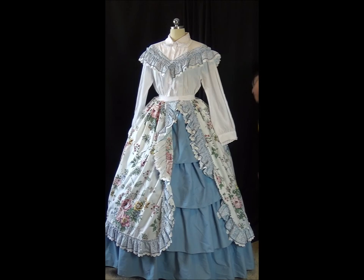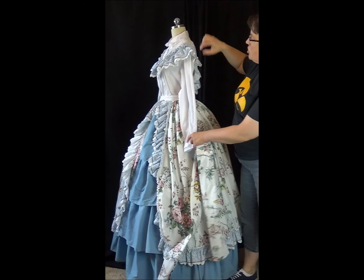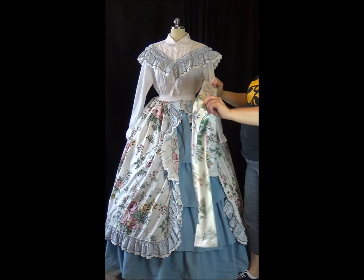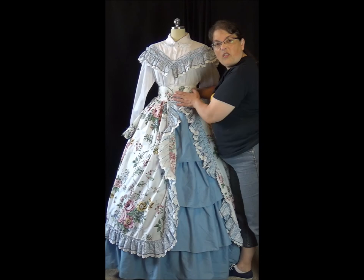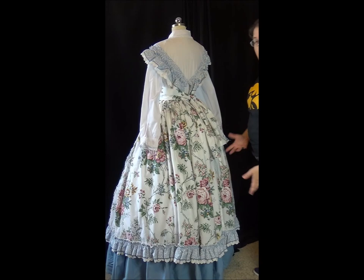Remember that piece of fabric that was the top of the curtains? I thought about putting an insert into the sleeves with some of this flowered fabric, or doing something around the collar. But what I ended up with was a sash — I took a 20 inch piece and folded it over a little bit of interfacing to give it some body, and that could just tie around our waist. It will cover up all of our different waistbands and will be adjustable because we're just going to tie it in a knot in the back.